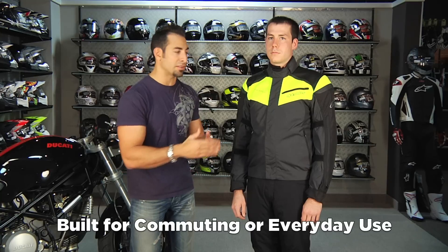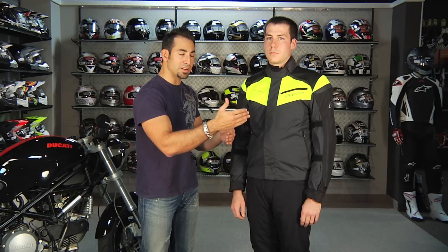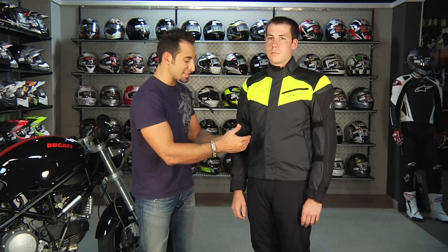You can find touring outfits or adventure touring outfits that are significantly more protective or have a higher level of investment required because they're going to be much more space age suits. This stuff is typically all going to be under $300 to $400 for a jacket and sub $250 for the pants. These are great options for anybody who rides to work every day, rides through the winter, and needs to stay dry and stay warm.